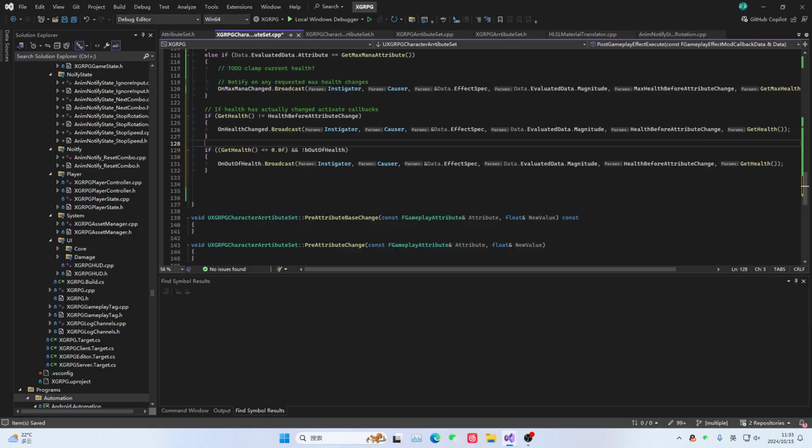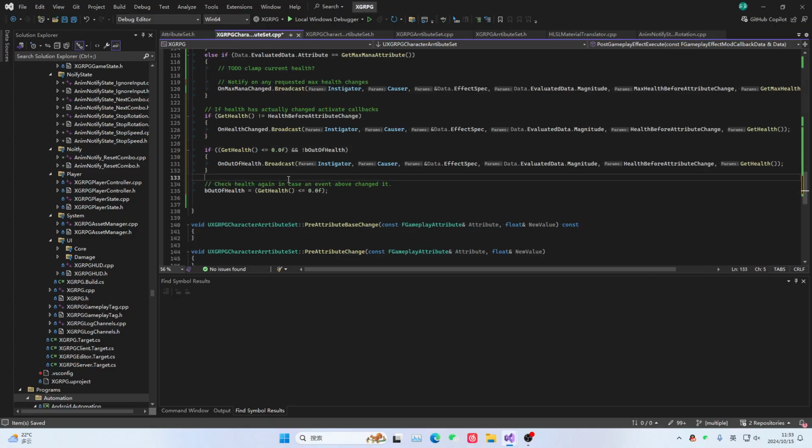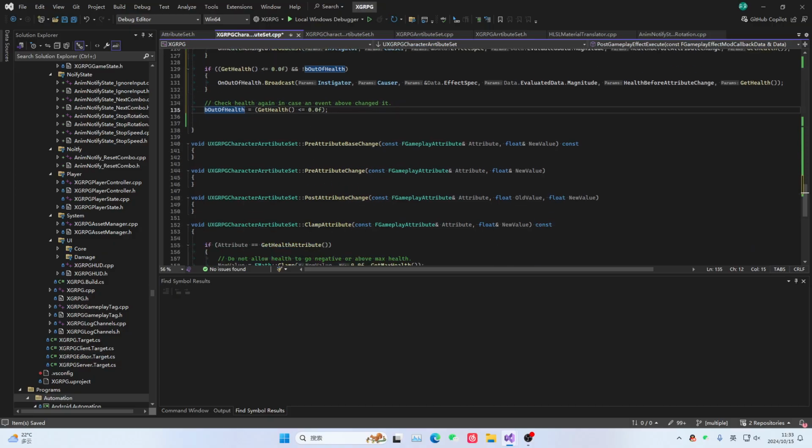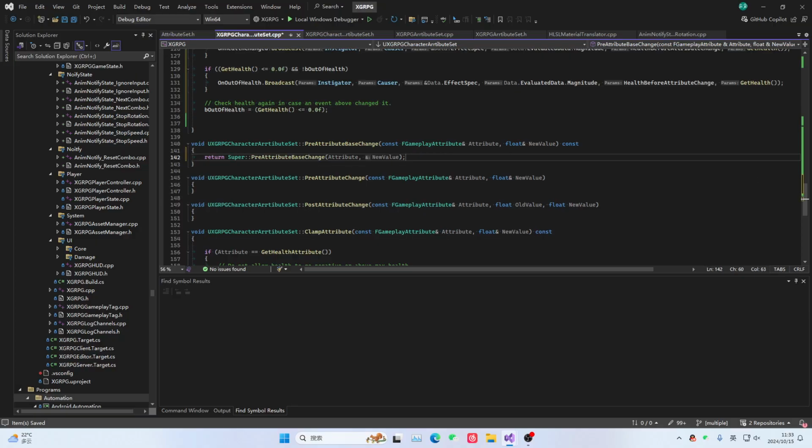Then next, we mainly need to also make a judgment on the health value here. It's possible its health will be pulled back. Yeah, so make another confirmatory judgment like this. And over here, we'll just call the parent class directly.